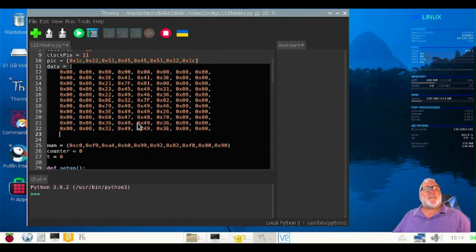Now our letters. So we've done 0 to 9. We're now going to be doing our letters.